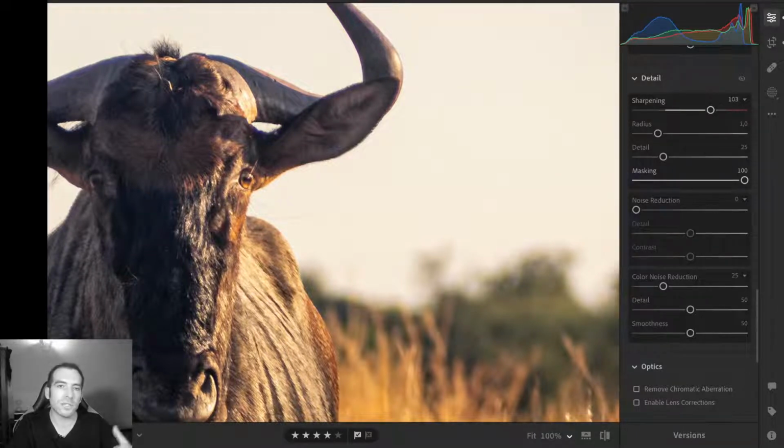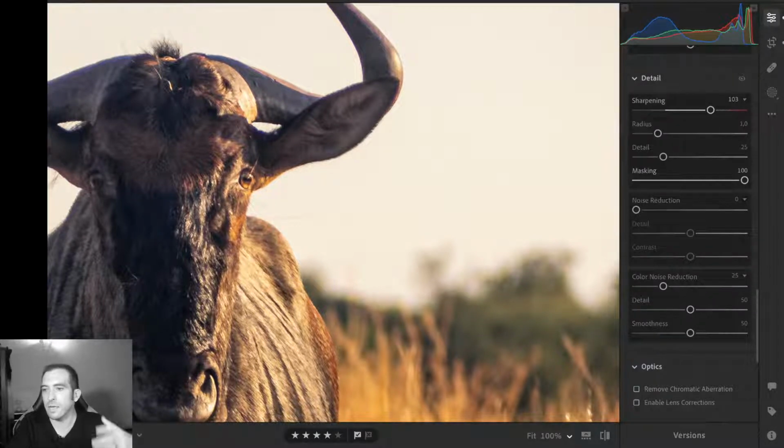Your color noise reduction is a similar thing, but basically the color value of that one pixel is going to be wrong. So everything is, for instance, white, and there's one blue pixel or a red pixel or a purple pixel right there, and it shouldn't be. It's just the digital sensor that introduced that noise for whatever reason, maybe high ISO. Then that's the way to fix it, with color noise reduction.